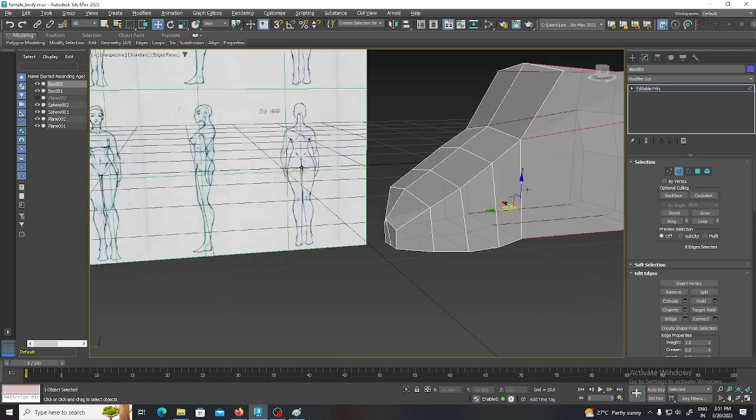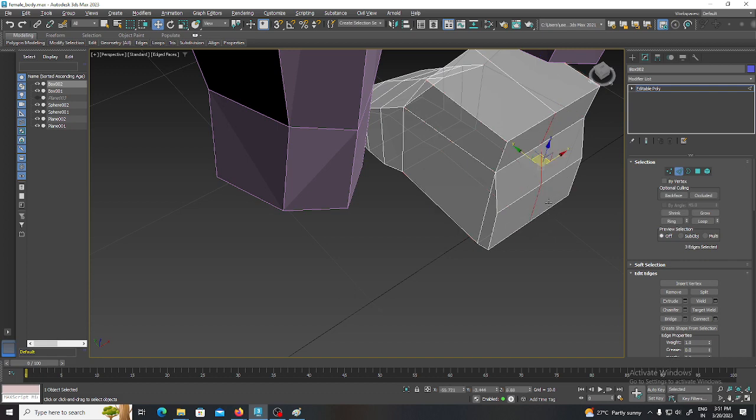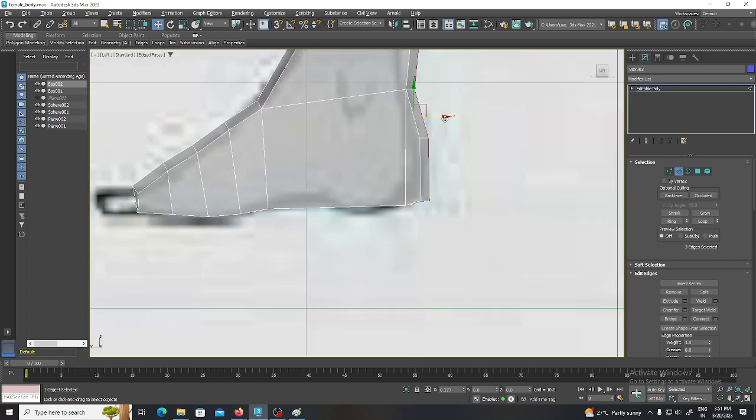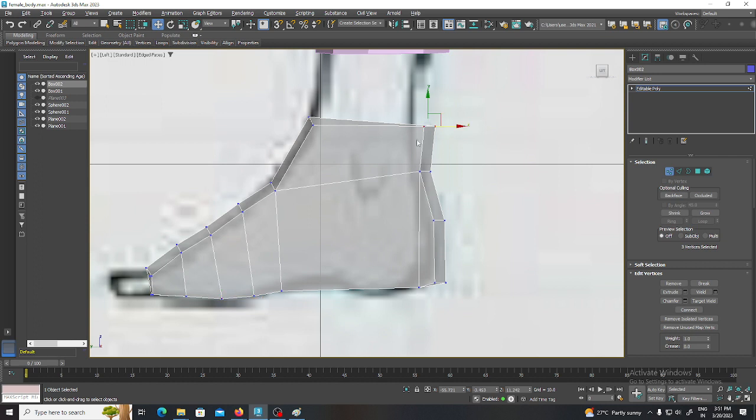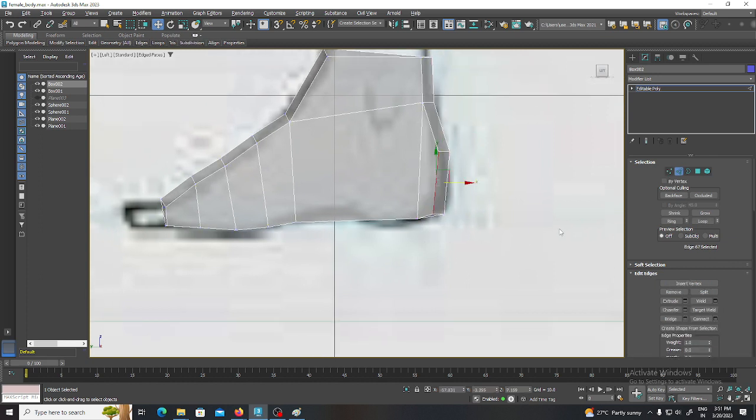And yes, one more thing, we need to increase this size, because we need to circularize everything. Select, then select and ring, so that we can circularize this one. But first we're gonna circularize this one, and over here.